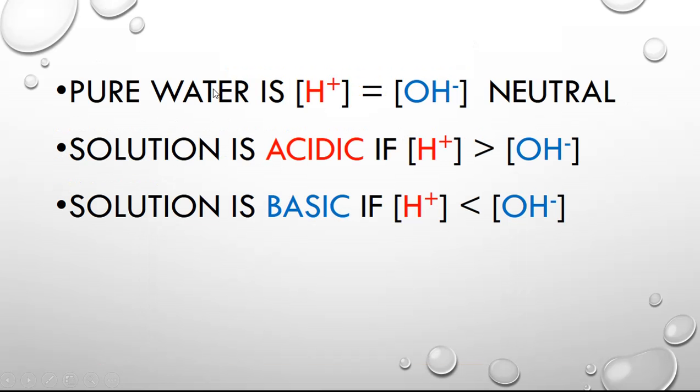Again, for pure water, which is considered neutral, the concentration of hydrogen ion would be the same as the concentration of the hydroxide ion. The solution is acidic if the concentration of hydrogen ion is greater than the concentration of hydroxide ion. While the solution is considered basic if the hydrogen ion is less compared to the hydroxide ion.